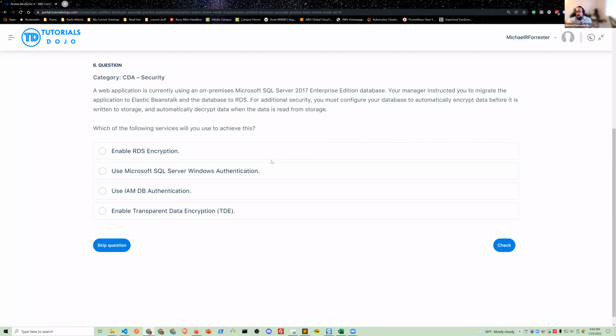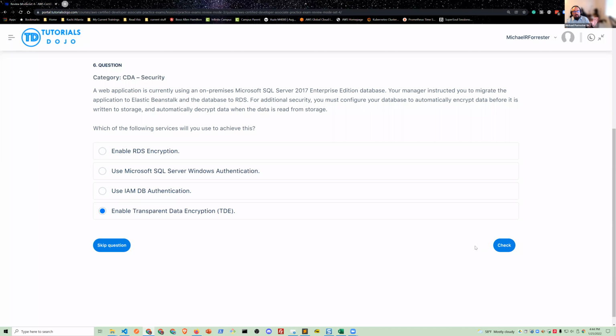I haven't touched Oracle, by the way, in a long time. At least outside of RDS, I haven't touched it on premise. And MS SQL was only a few years ago. But TDE is something that's common to both of them that you can enable for both of those enterprise databases. That one, you just have to know. Just to say this, by the way, authentication is definitely not going to cover encryption. So you could have eliminated B and C right off the bat. RDS encryption, not really a thing. And honestly, it is TDE because it's supported for Oracle and MS SQL.